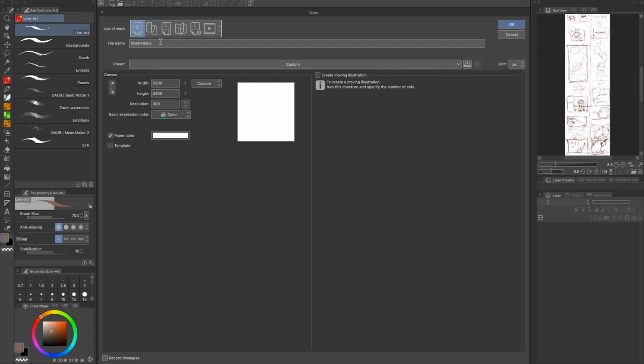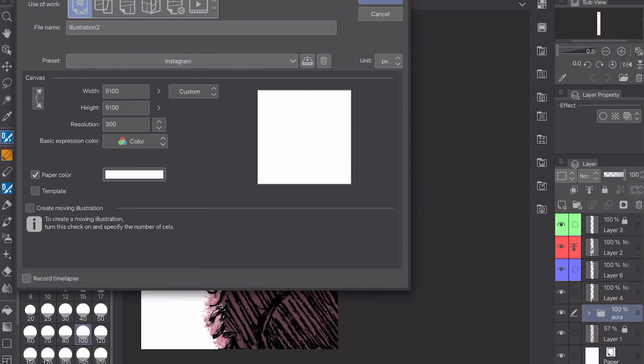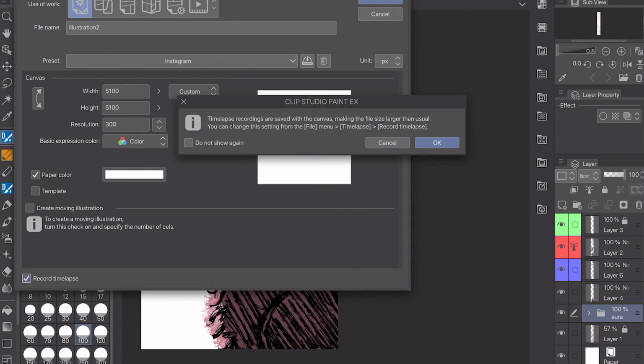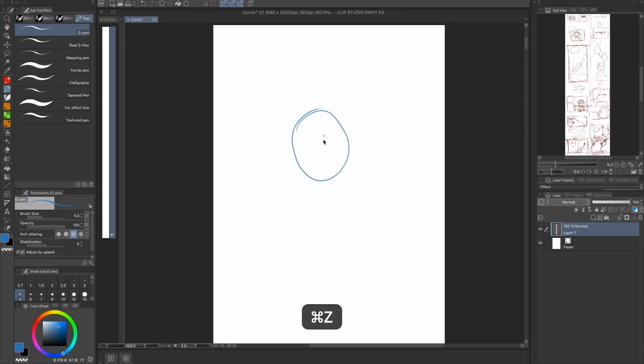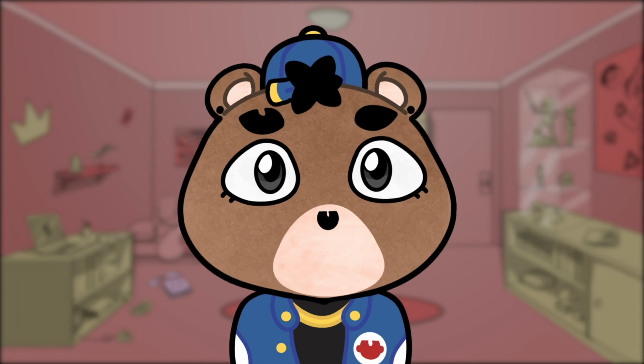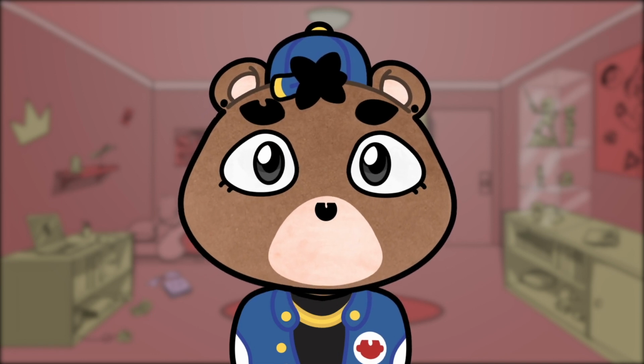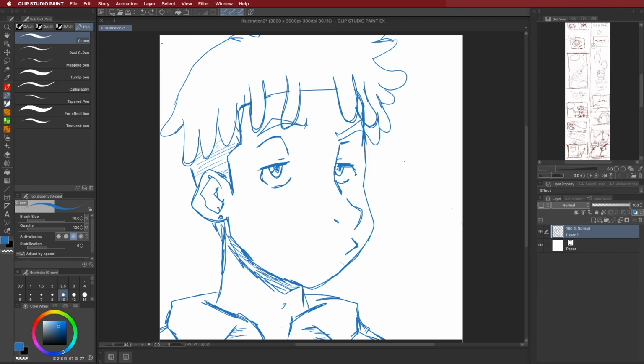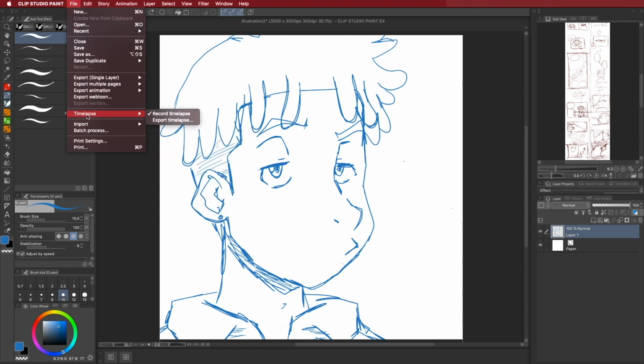Well, no worries either way, because I'm gonna show you how. So when making a new file to draw on, you'll see a checkbox on the lower left corner, right? That says record time lapse. And when that box is checked, every single stroke you choose to make on that file will be recorded for you to view whenever you feel like. Just keep in mind that since you are getting a video alongside your file, the file will be larger than usual. But don't fret, since you can simply export your time lapse at any time during the drawing process to stop it from recording instead.